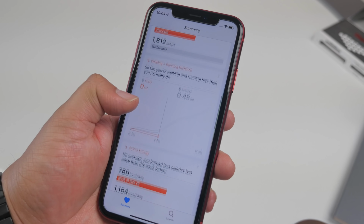But another way to toggle between light and dark mode is via Control Center by pressing and holding on the brightness slider. And now you'll see a new option at the bottom left to toggle dark mode on and off. But this, like I said, has been one of my favorite features in iOS 13 because it just looks so clean. Also, with this new update, you do get some new wallpapers that are optimized for dark mode, and it'll automatically change as you switch between light and dark mode.